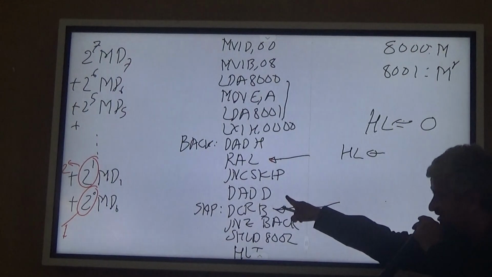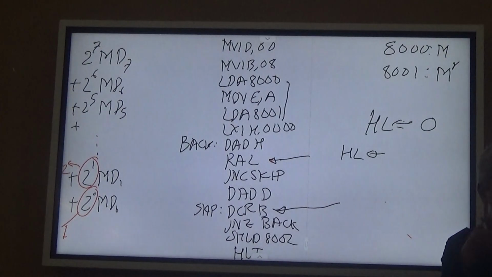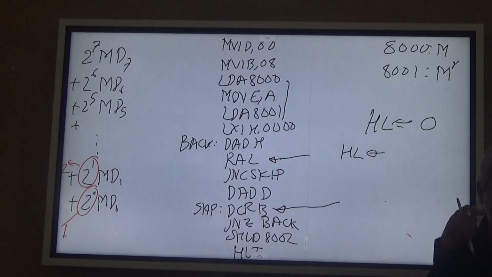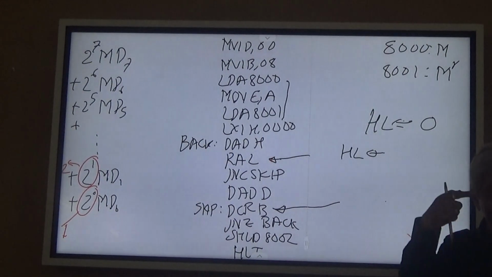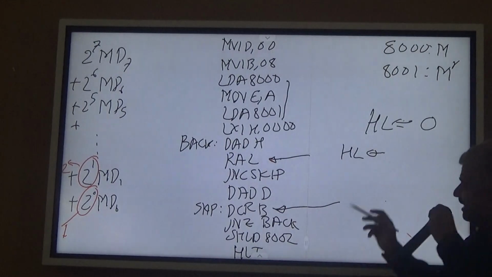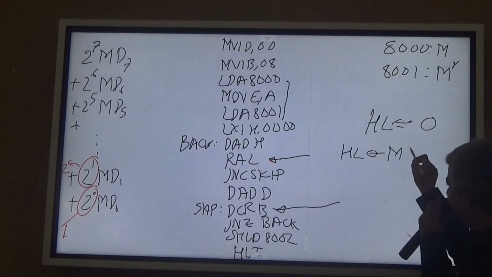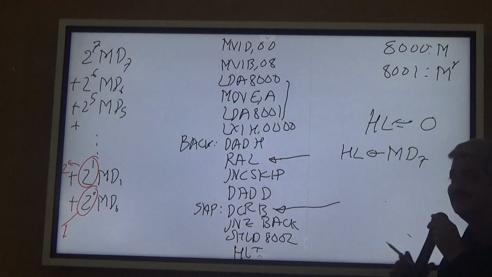Because if that D is done, D contains M. That D will be executed if D7 of the multiplier is 1. So can I say that HL contains M D7?